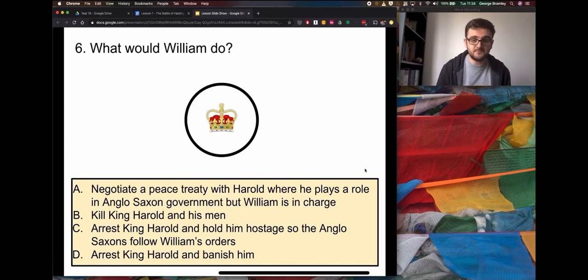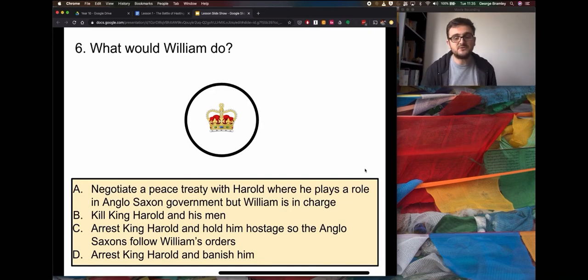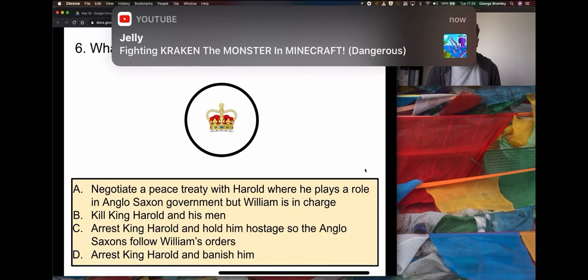Some stories say that the Normans managed to break through that defensive fyrd circle, that they managed to cut down Harold Godwinson, chop him to pieces. Some reports say that a Norman archer was able to hit King Harold in the eye with an arrow, killing him instantly. Like I say, we don't know for certain, but we do know that the Normans were victorious. King Harold Godwinson and the Anglo-Saxon fyrd were defeated. The Normans won the Battle of Hastings.